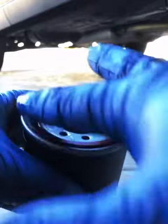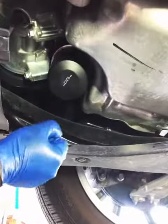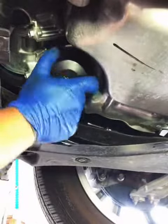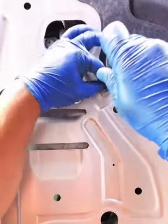Don't forget to lube up the rubber gasket — this is going to make it easier for the next person to remove the oil filter and the gasket won't stick on the housing. Now put the filter back, spin it until the gasket touches the housing, and give it a quarter turn to a half turn. Do not over tighten the filter. Reinstall the aluminum cover and that's it for under the car — make sure everything is nice and clean down there.